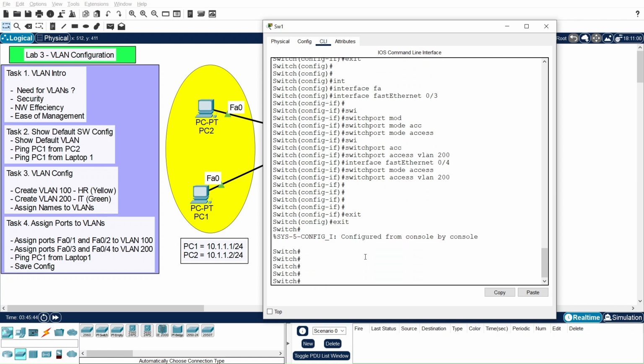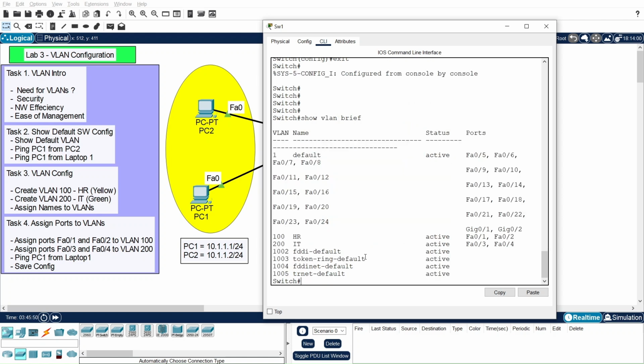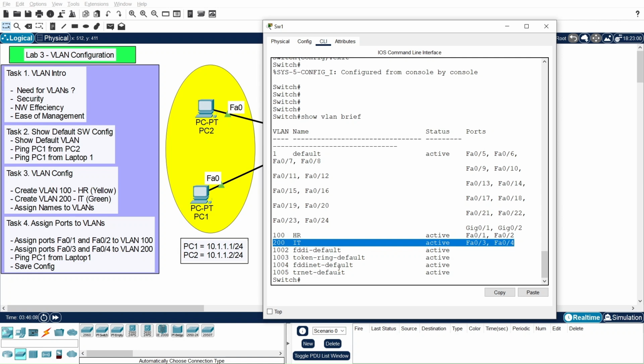Now let me show the VLAN brief command again, and sure enough, now we can see that we have two interfaces, FastEthernet 0/1 and 0/2, inside VLAN 100, and two interfaces, FastEthernet 0/3 and 0/4, inside VLAN 200 named as IT.